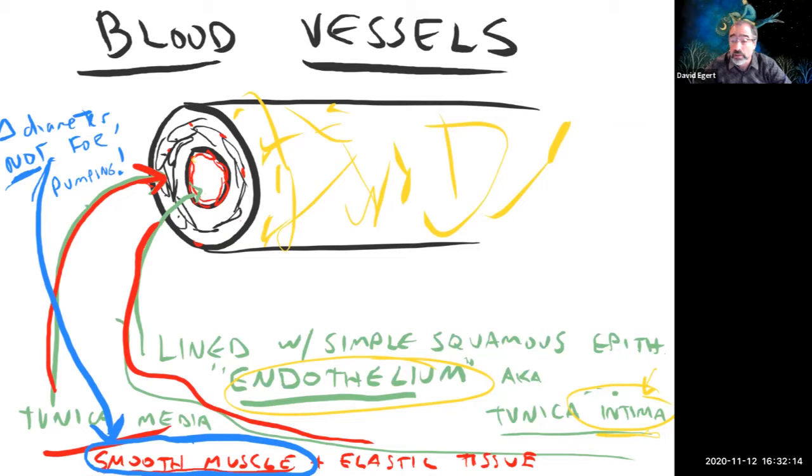It's the heart's job to generate the main pressure, or that we talk about the stretchy elasticity of these large arteries that propels blood. But the smooth muscle is about adjusting the diameter, which is then going to adjust resistance or adjust the amount of flow in one place or another. So when you think about the muscle in the wall of the vessel, think about it in terms of diameter. Don't think about it in terms of propulsion or anything. The smooth muscle is innervated primarily by the sympathetic nervous system.